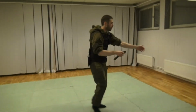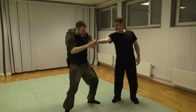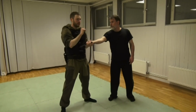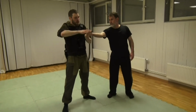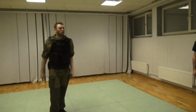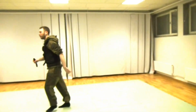So remember, leverage principle, if you come back here. If I don't have a leverage principle and he's resisting, I'm going to have a really hard time taking it out. And the person is not going to just stand there and let you find the solution. So you need to have the leverage principle to take the weapon out easily. So now grab the training knife and start to work together to find the leverage principle.